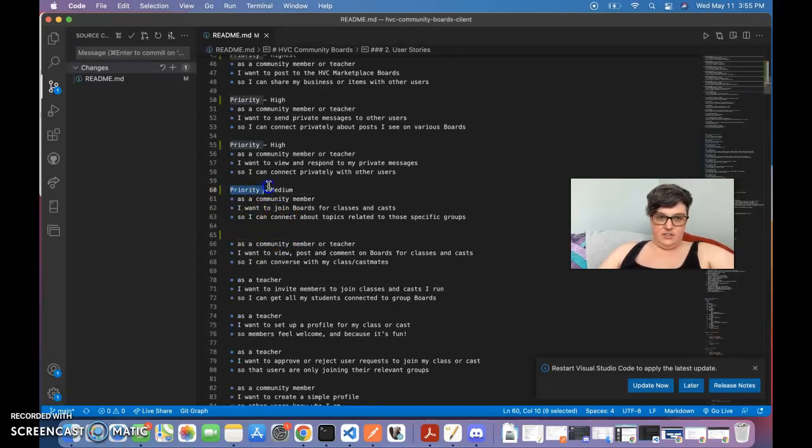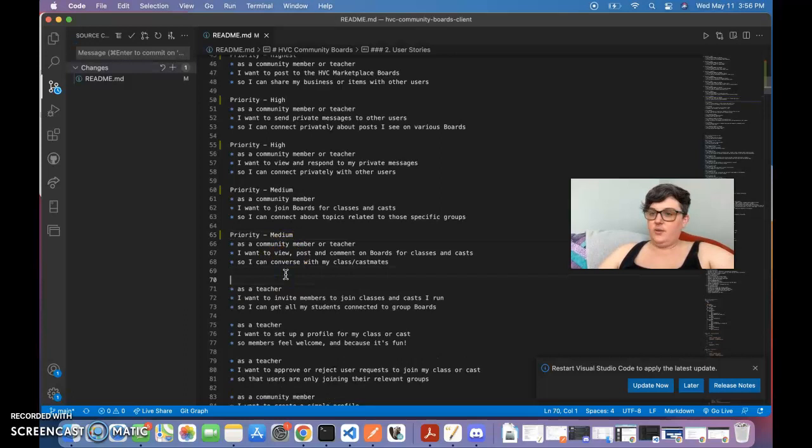I think that these are all sort of medium priority. I really want to do them, but I think I can launch the site without them, because the main community board and then the marketplace boards are really the most important features.